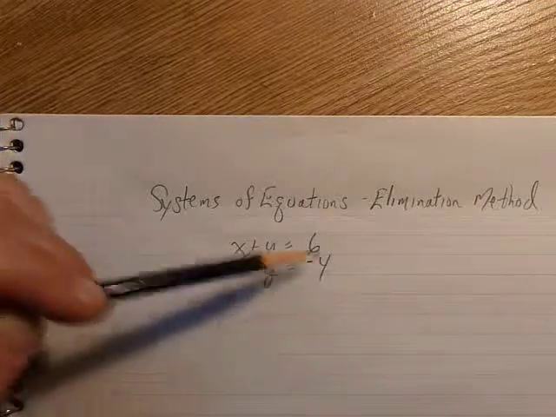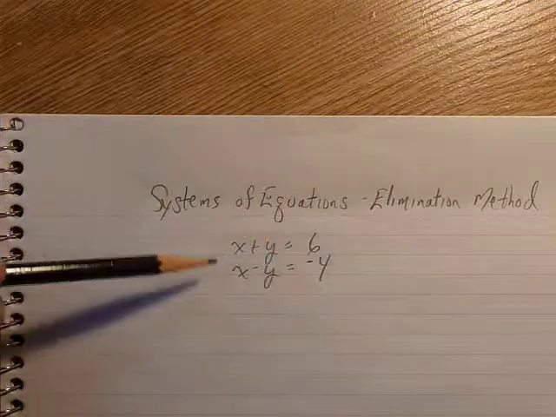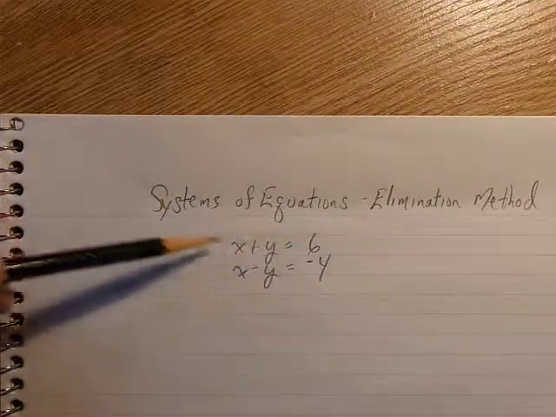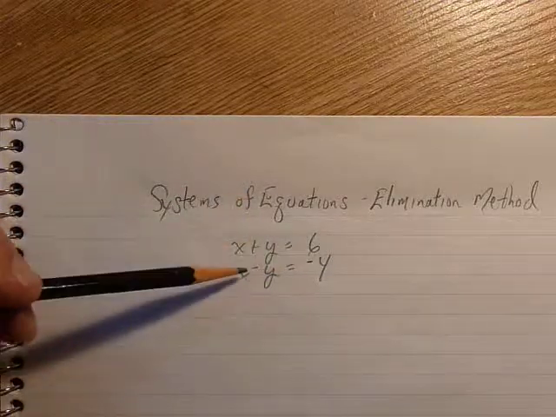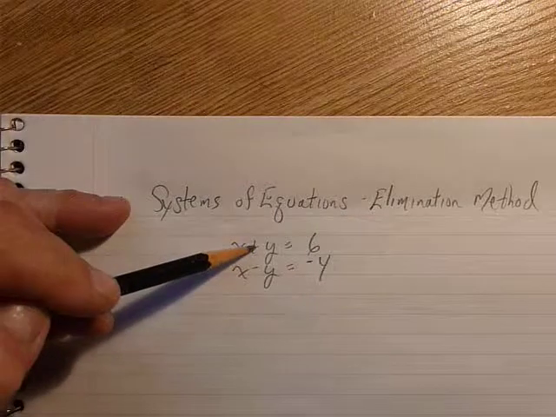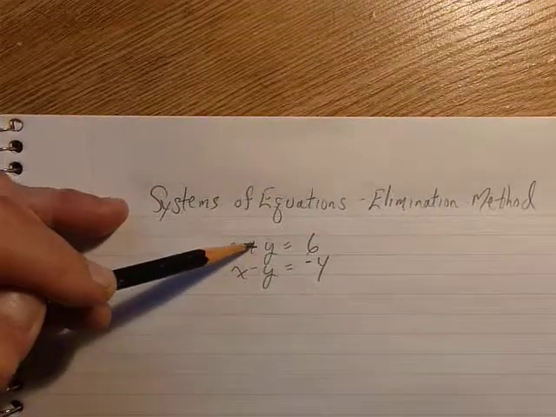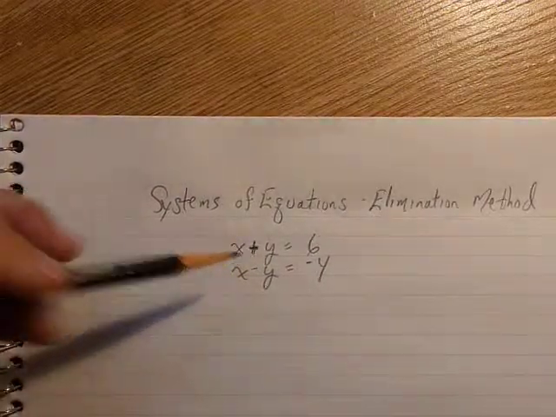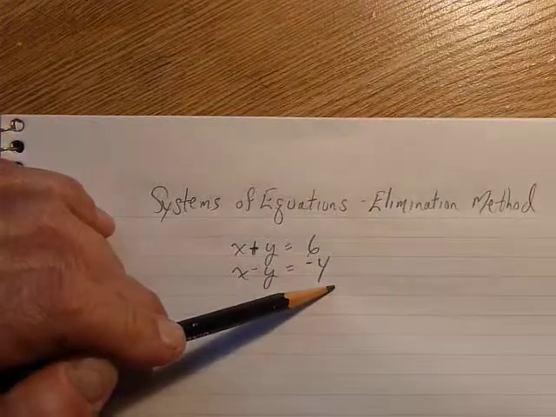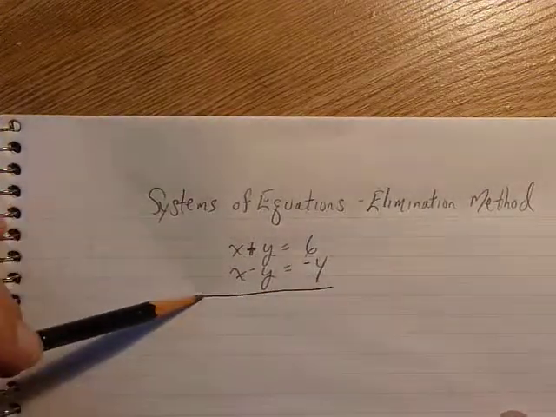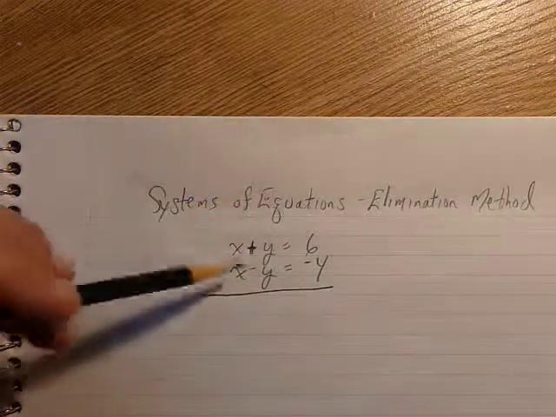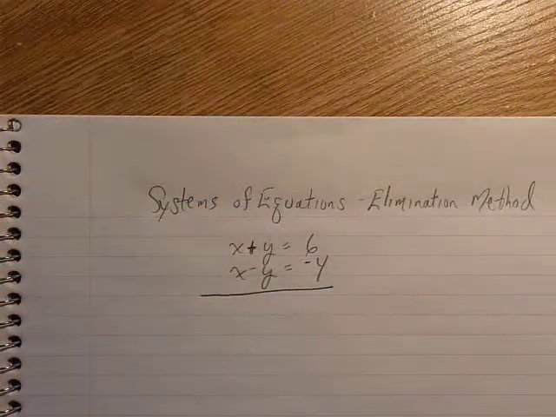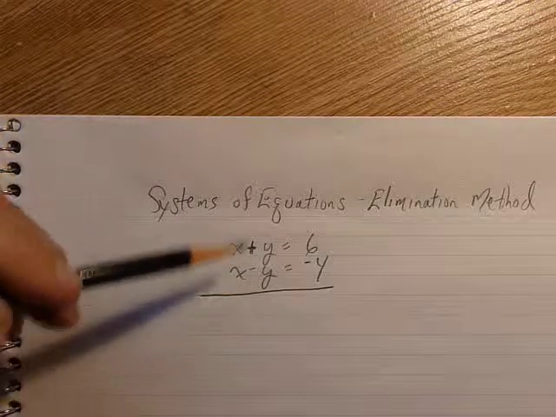Well, if we can combine these, because we are looking for an x value and a y value that is the same in each. So if we can combine these equations and eliminate one of them, we would just have one unknown, and we can solve that equation, right? Well, if you see a systems of equations like this on the Regents, it'll only be on part 1. You'll never see one this simple on part 2, 3, or 4. So this one is set up for you.